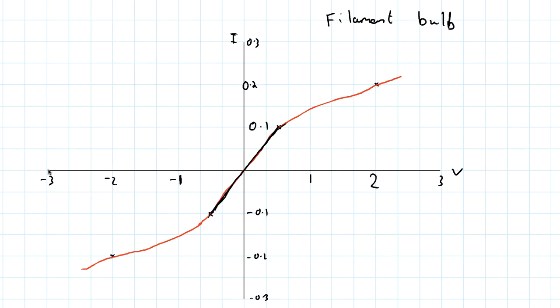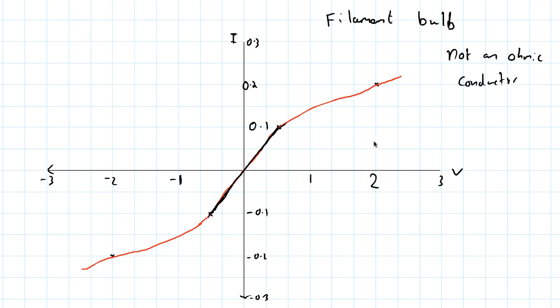One thing, by the way, you might be confused about these negative numbers. These negative numbers just mean that the current is flowing in the opposite direction. Like, if you switch the terminals round on your cell or on a battery, then you get negative readings for the voltage. And if the current is forced to go in the opposite direction, you go from a positive to a negative. But they're the same thing. It's still just electrons flowing, and the voltage is still just the amount of energy per coulomb. Anyway, so we can say that the filament bulb is not an ohmic conductor.